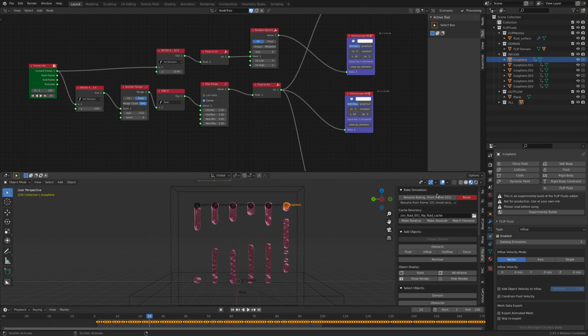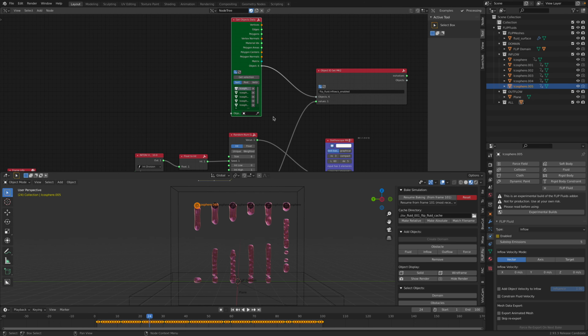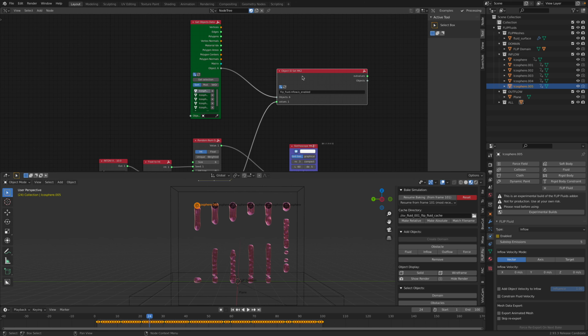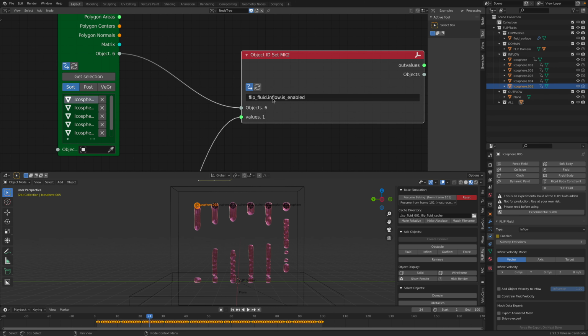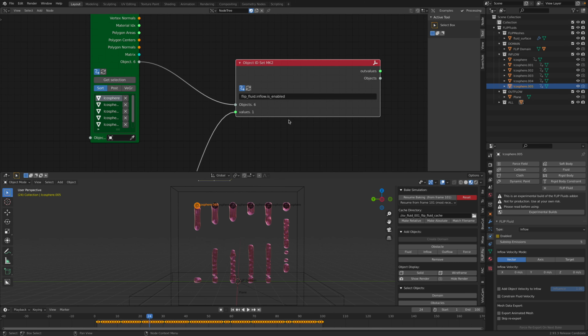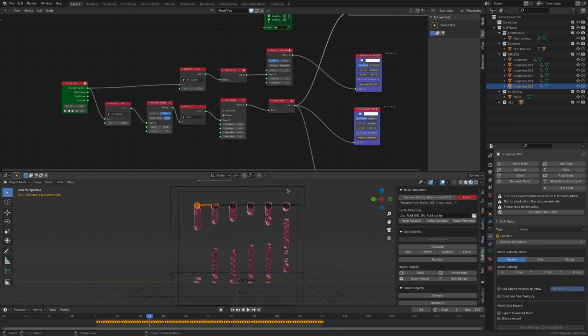The animation is already baked, and the on and off of the fluid emission is being controlled using Sverchok. So this is Sverchok loading all the icospheres, so it becomes like a driver for the FLIP Fluids inflow being enabled. It's a simple system and it just works.